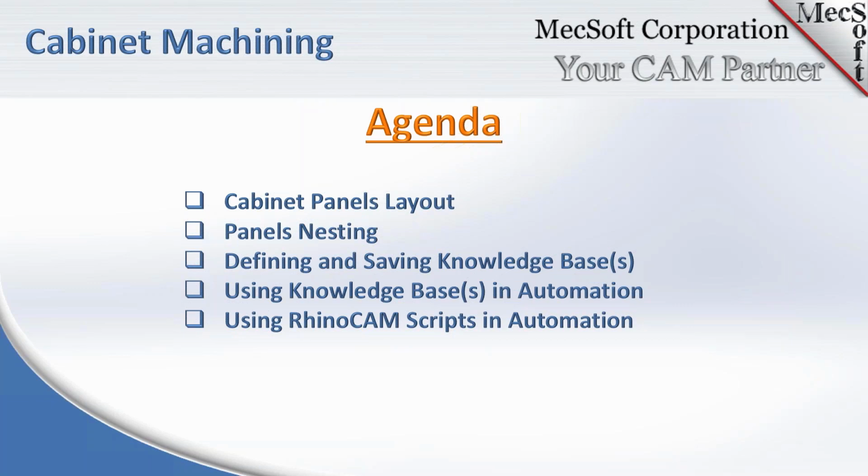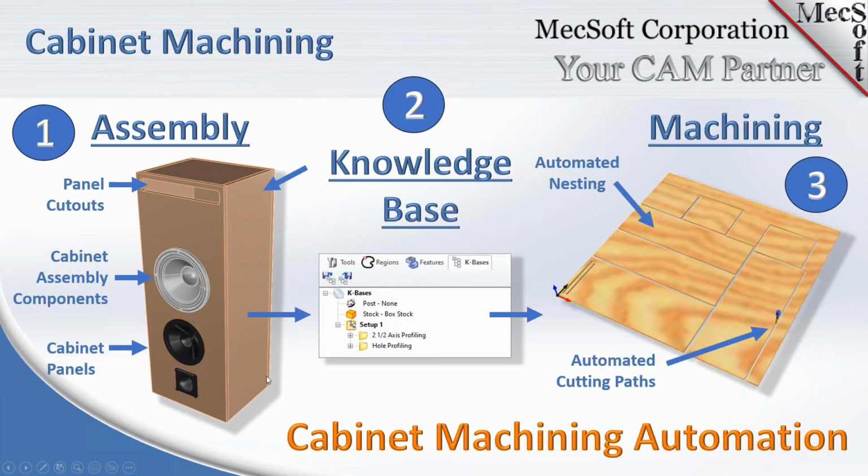And then once all of this has been worked out, then we can actually step up the automation by writing some RhinoCAM scripts and using these tools that we have already developed in the RhinoCAM scripts to make it a single button poke automation. So that's the topic. So Don, if you want to get started.